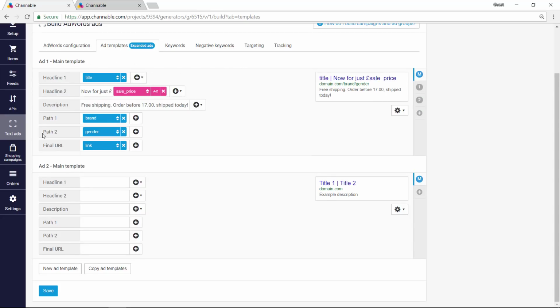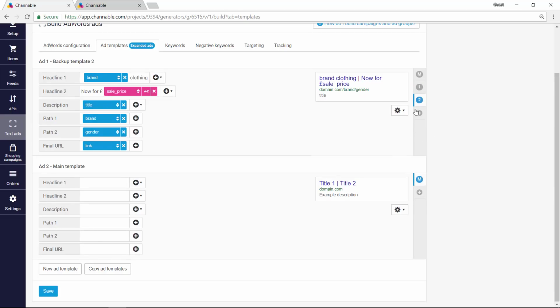So if this ad is declined by Google, then you will go to the backup template. So if the main template is not accepted, then you go to template 1. If this one isn't accepted, then you go to 2, and so on. So you could, of course, create a backup template in the end that's fully static, but then yeah, it might not be that interesting to advertise on. So maybe it's better to let Google just decline it instead of pushing a static advertisement.